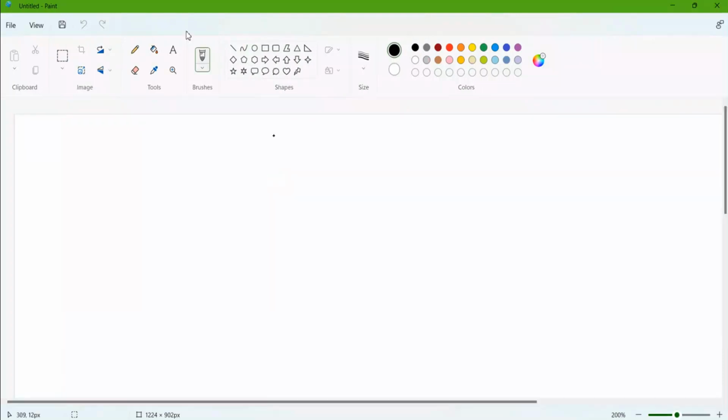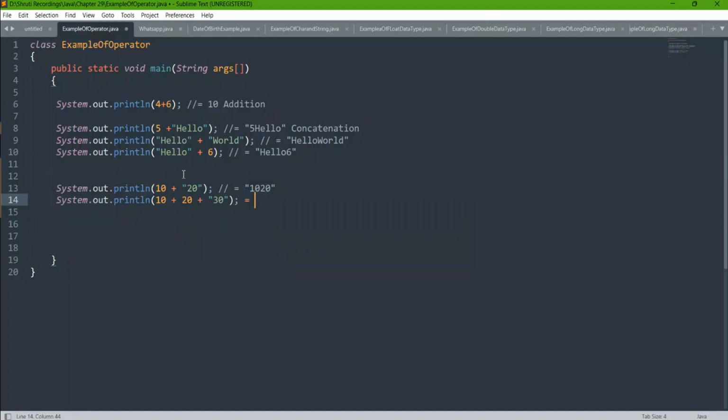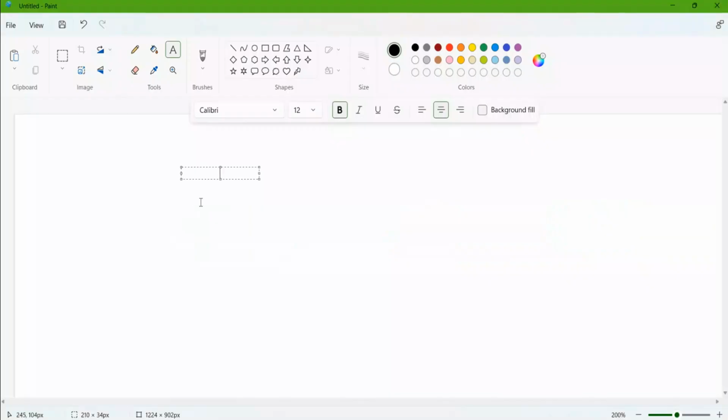See what's happened here. If I write like this, 10 plus 20 plus 30, 30 is a string here.